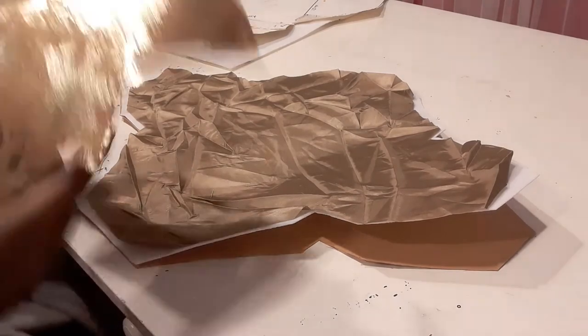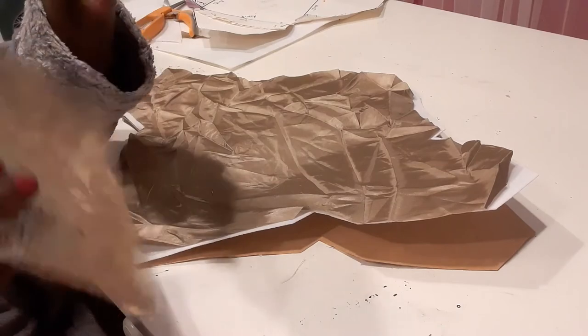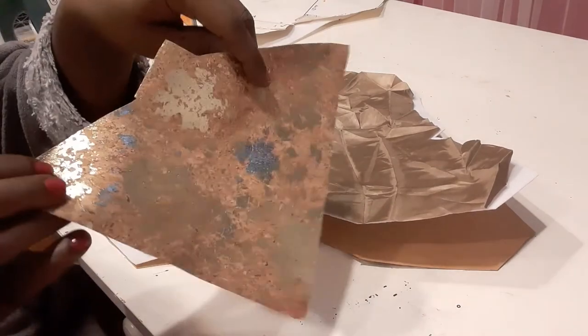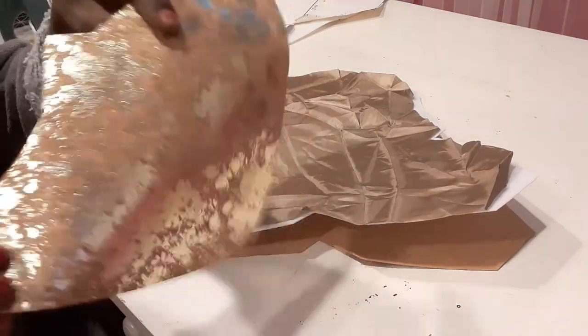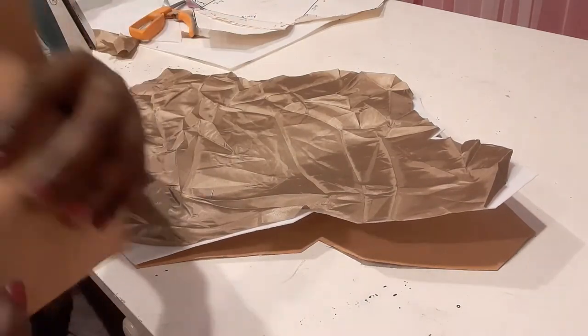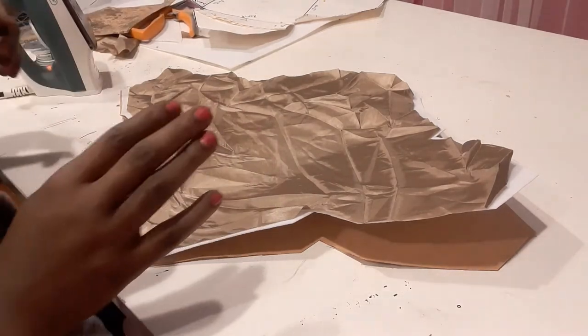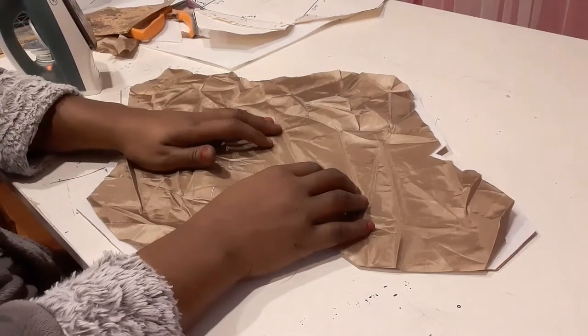And as you guys can see, I have this left, right? This is just a piece of scrap. So I'm going to make me a cute little tassel, you know, or two or three, sometimes an extra. And I'm going to show you guys how to do that in another video. That's very easy, but I'm trying to make some of these videos not so long.